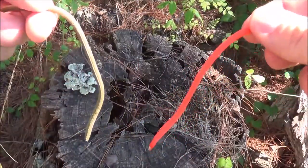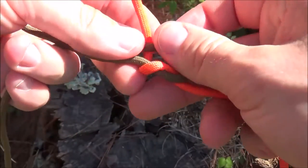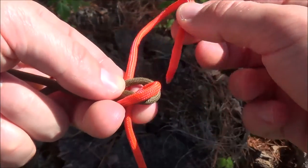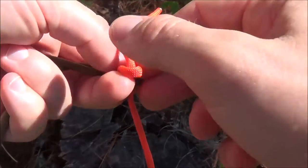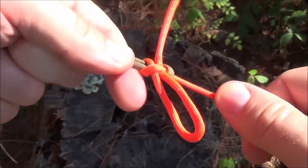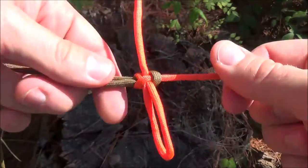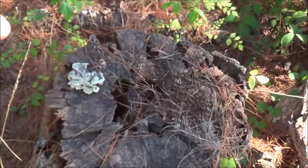The third version I'm going to show you is called the slippery sheet bend. We still have the same two pieces of cordage and start exactly the same way with a bite. We come up through the bottom just like before and wrap it around. Here's where the difference takes place. Instead of putting the end of the cordage through, what I'm going to do is take a bite in my working end — or tag end — and take that bite through the loop instead of the cord end. When I cinch it down, it looks just like a sheet bend — we've got that parallel cordage and that 90-degree perpendicular — but what we have here is this little loop. It's just as strong as a sheet bend, but when we want to untie it, we simply pull this loop and our knot comes undone.